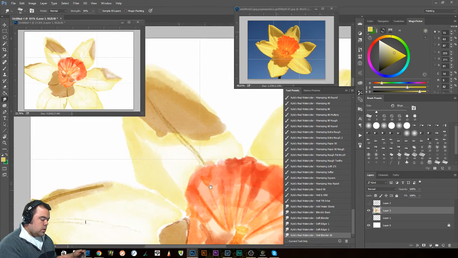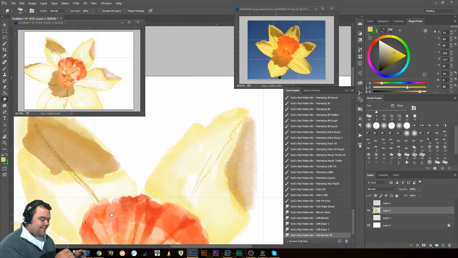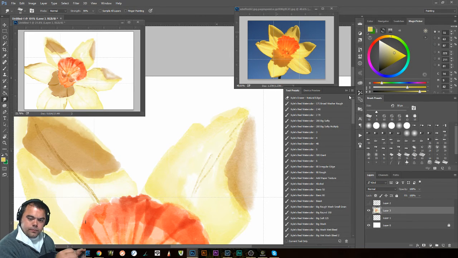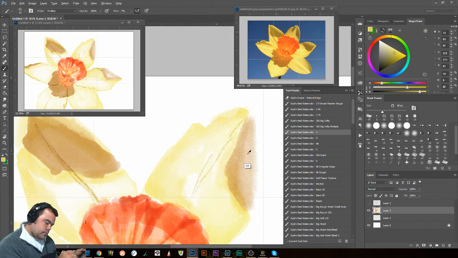Let's see if I can live with that. Just bring in a little more of the brown here. Actually, this can be pretty.